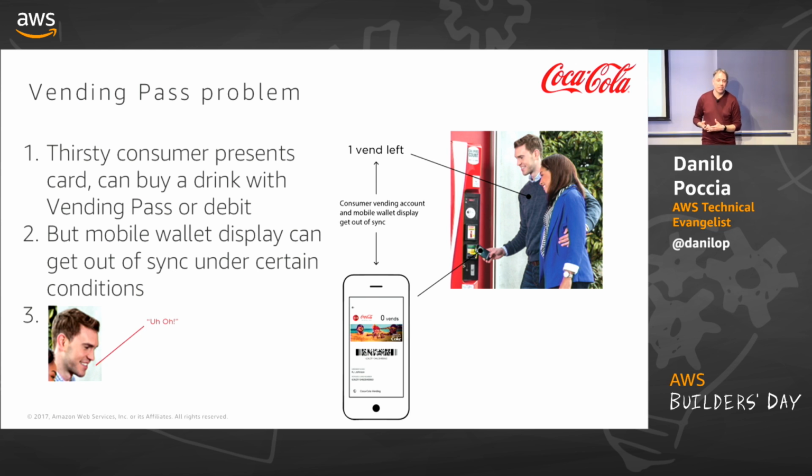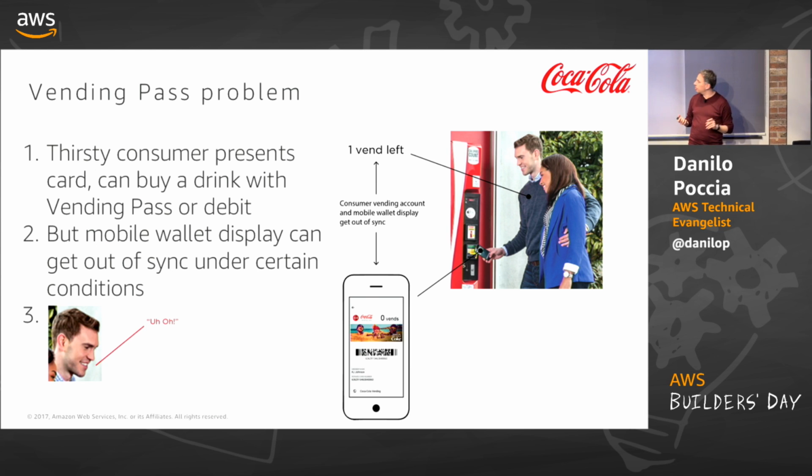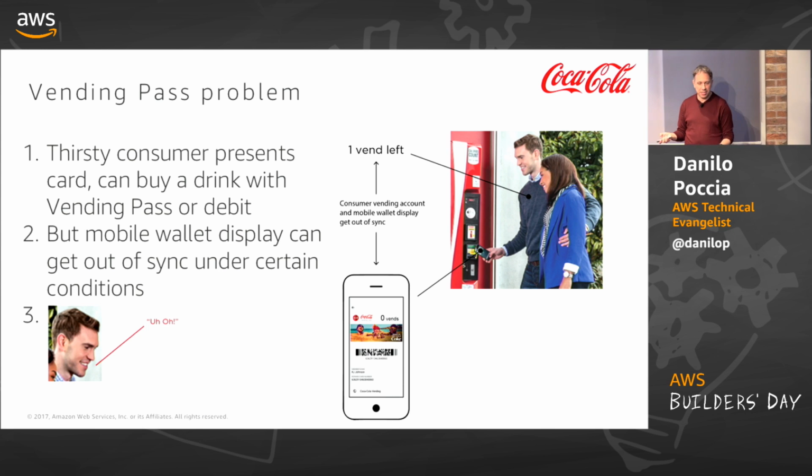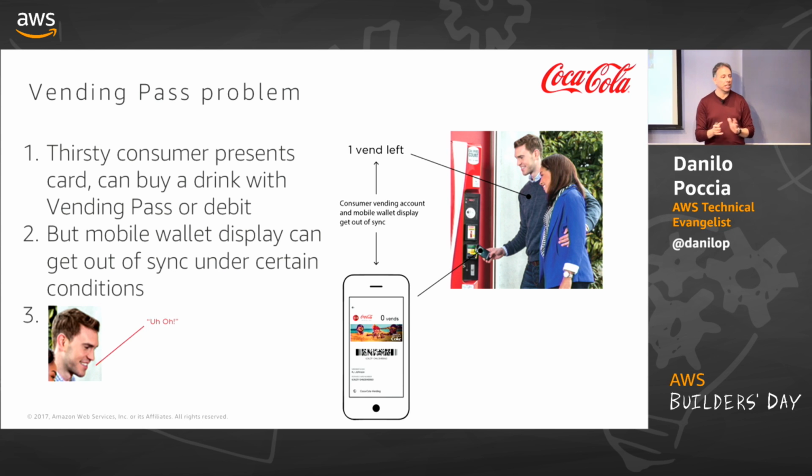So this is Coca-Cola. I think this is only in the US, I'm not sure if they have this overseas. They have an application where you can get credits when you buy drinks, and then when you have credits, you can get a free drink. So this is amazing marketing. People are very happy. The problem is that sometimes they know that if they get another Coke, they get a free one because they reach their limit. But then they go, and when they pass the barcode of the application, it says, no, sorry, you still don't have credits. So the number of credits was getting out of sync, and this was giving a very bad customer experience, as you can imagine.